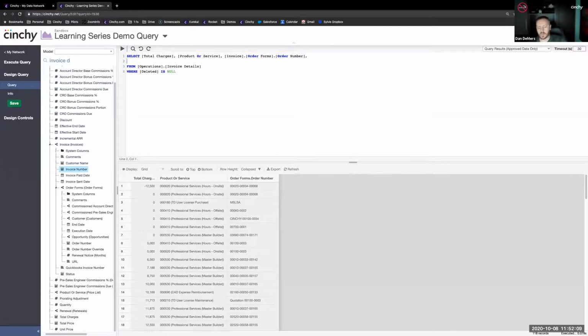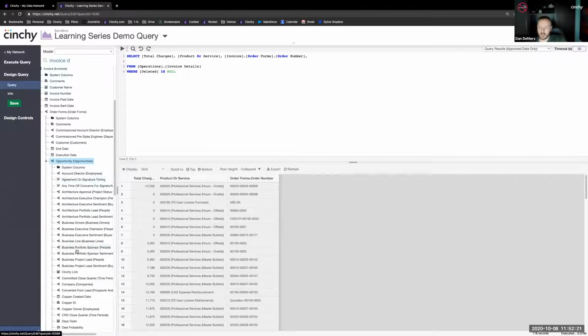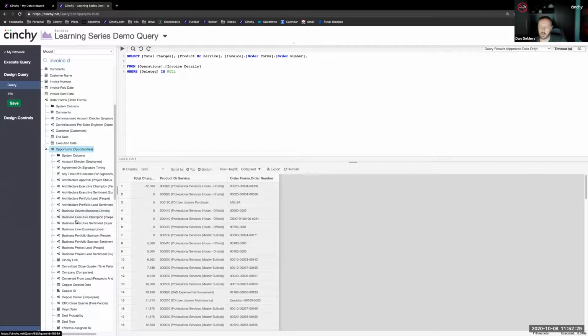So that's a couple of levels deep, but let me go a little bit deeper. Let me go from the order form to the sales opportunity. And the sales opportunity would be data that may otherwise exist inside of a CRM. For us, we use autonomous data as our CRM, but we've also blended in Salesforce. So this data set is actually a blend of data from multiple sources. And then from the sales opportunity, I can go to the actual lead.